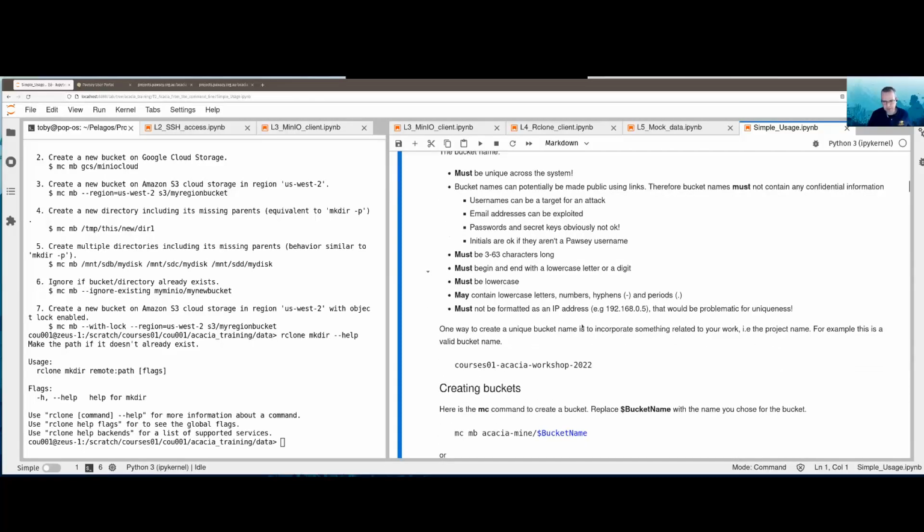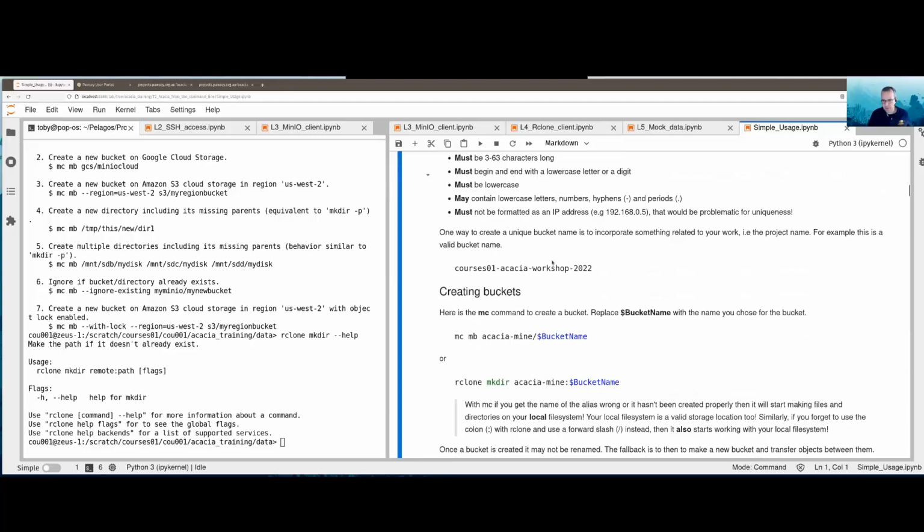But here's a good bucket name. Your project name is perfectly acceptable to include in a bucket name. So courses01-Acacia-workshop2022. That's a valid bucket name.